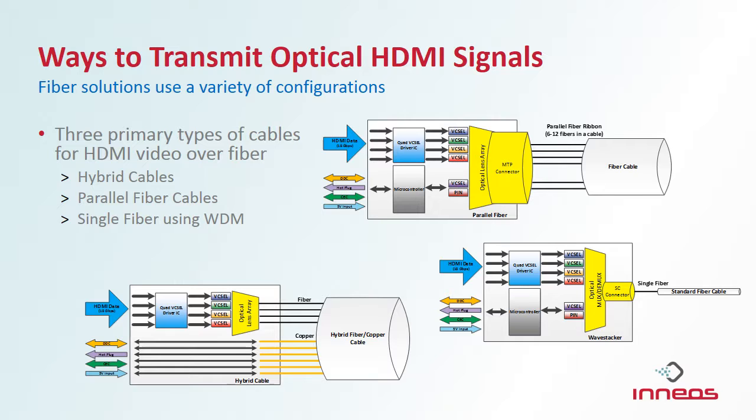HDMI signals are transmitted in a variety of ways depending on if the lasers are all run over different fibers or if they're multiplexed onto a single fiber, and whether the low-speed channels of HDMI are run over fiber or copper. So the most common option that's used in active optical cables is a parallel fiber hybrid cable, which is shown down here in the lower left. This transmits the high-speed signals, which are the most susceptible to signal integrity and EMI, over fiber, and leaves the lower speed signals such as your DDC, hot plug, CEC, all over copper.